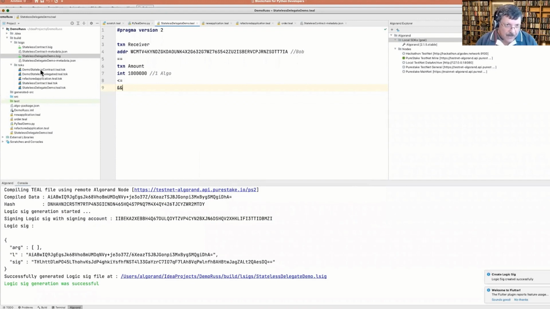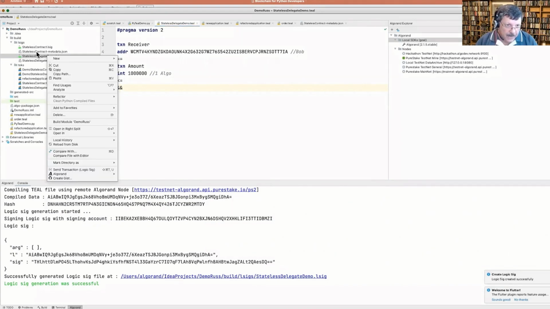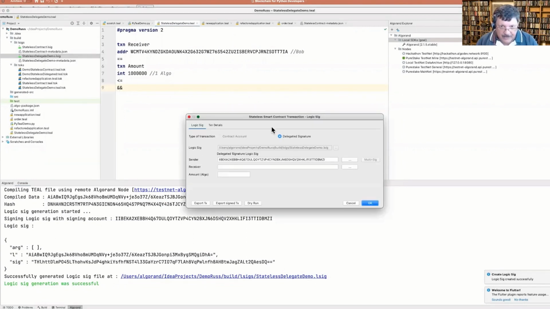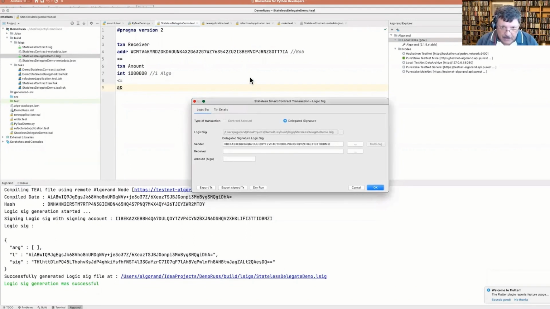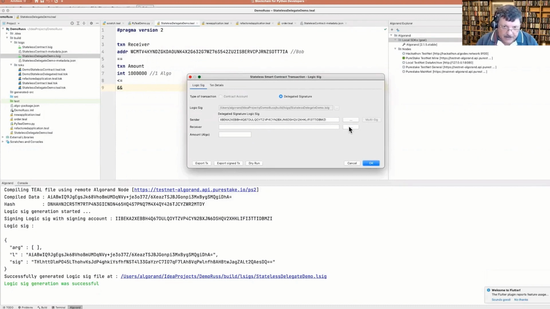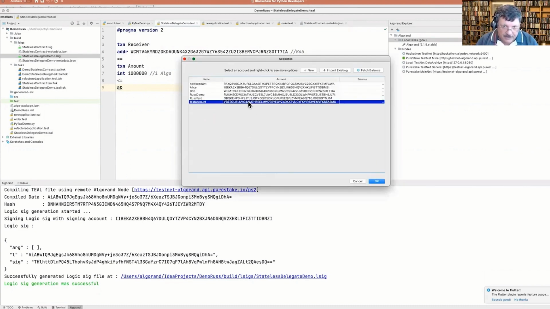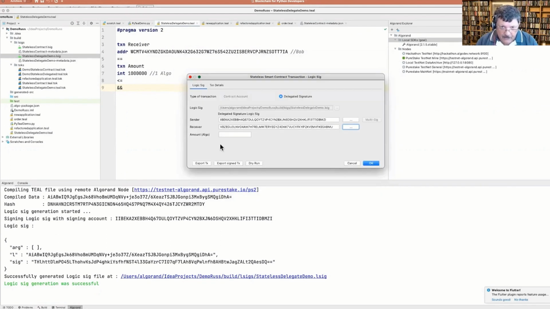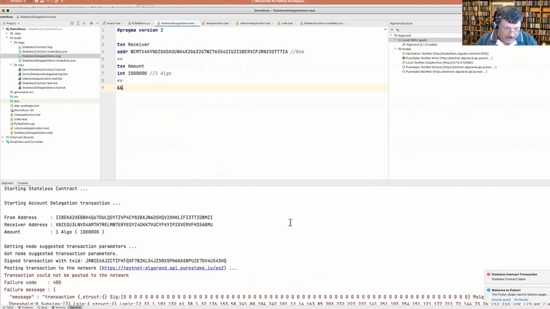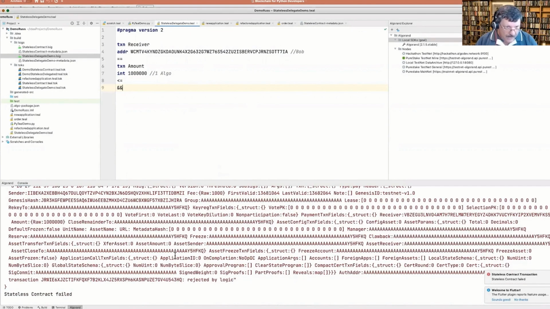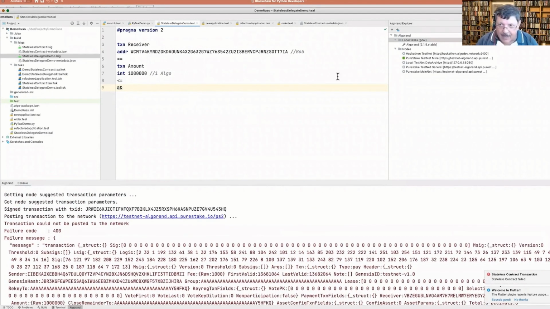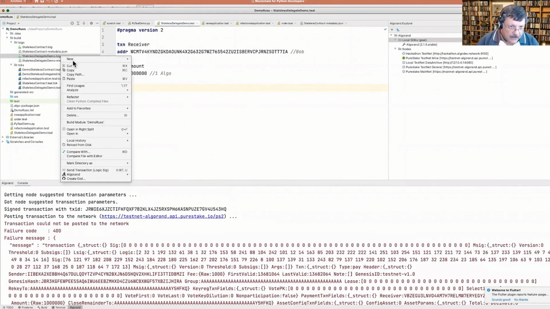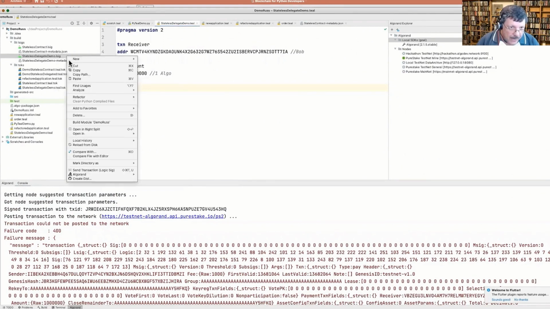And now that generated the LSIG up here in the IDE. So now what I can do is a send transaction. So the stateless smart contract is going to send it from Alice's address. And let's put in maybe this new test account we just created. Now this is going to fail, right? Because it doesn't match Bob. So that's what we're expecting. And sure enough, you get all this red that it failed and that it's not available. It's not working.